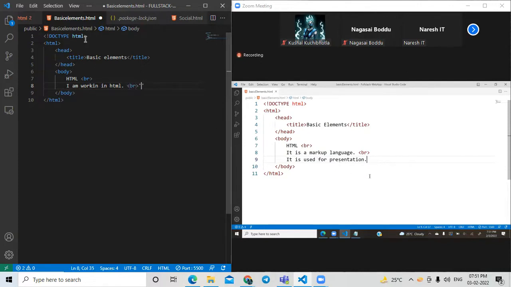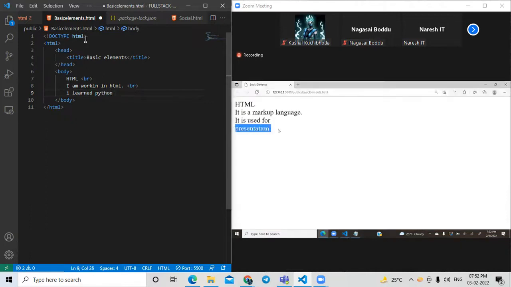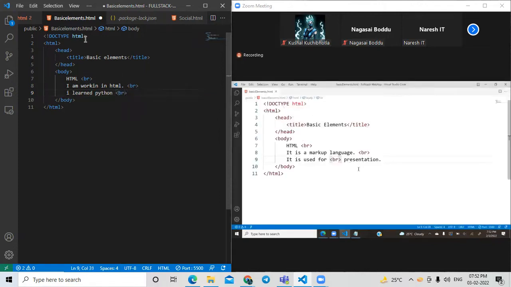Line breaks you can add anywhere. It's not that a line break should be added at the end. Anywhere you can add a line break. Suppose after the word "for" I'm using it, then automatically the line breaks there and the next word comes here. It's not that line breaks are written at the end.